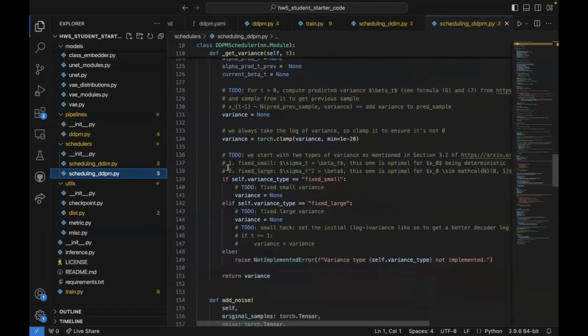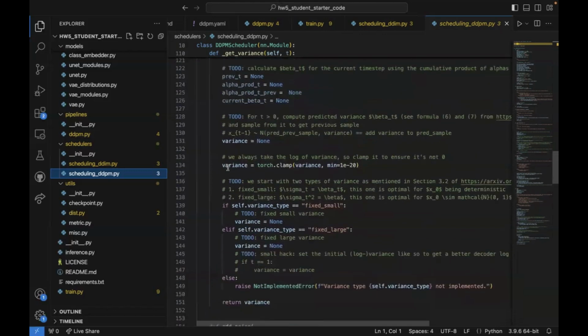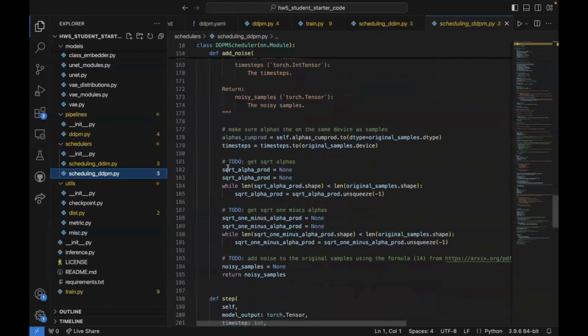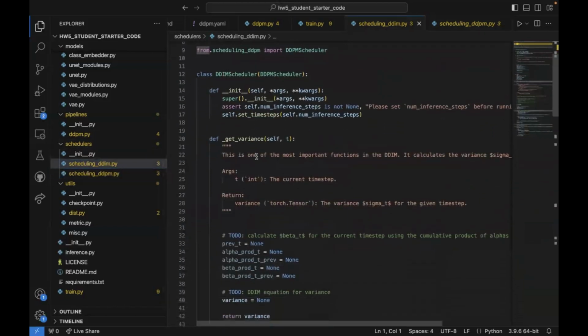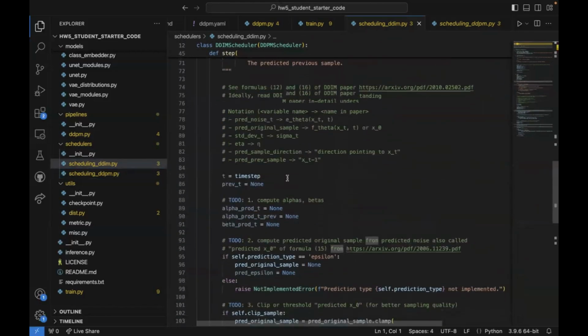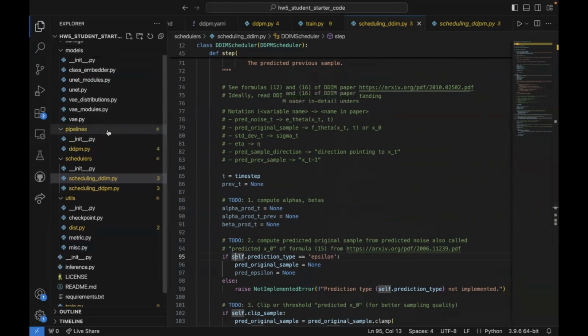I won't go into too much detail here because it's really just formulating a lot of mathematical equations to see what needs to be calculated. And then similarly for DDIM, just follow the comments and the related formulas. In the paper, we have already pointed out which formulas you'll need to reference for you. So just follow the formulas. This is pretty straightforward. Okay.